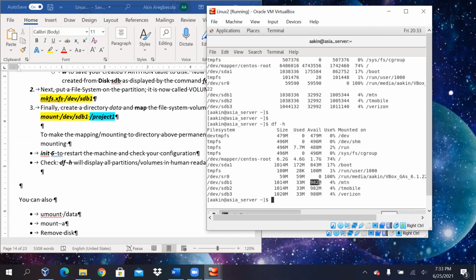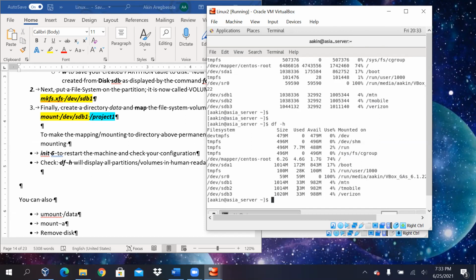All right, so this is the question you asked. So we have a total of, okay, I got it now. Yeah, a total of 1 gig, out of which 33 has been used by the file system to keep its own load, and then this amount is now available for file storage. All right, so approximately 1 gig, then.